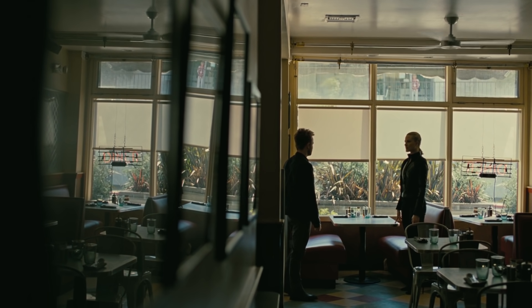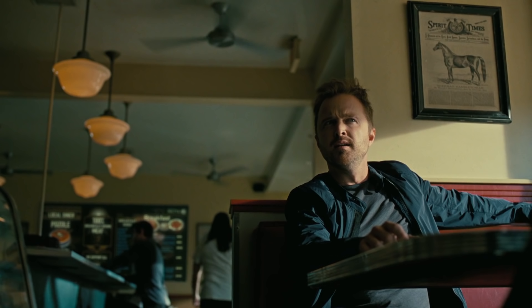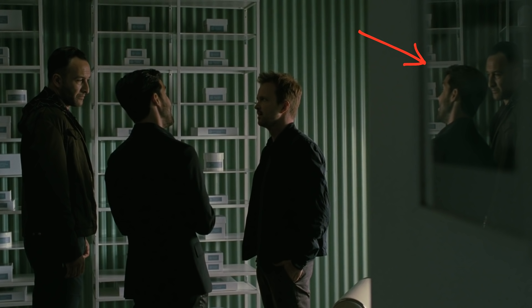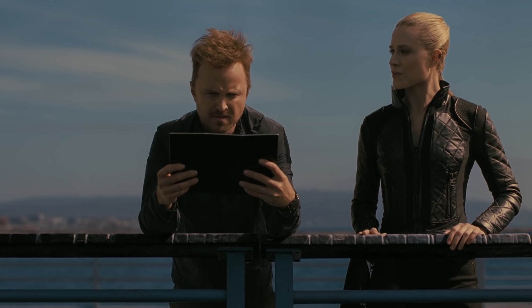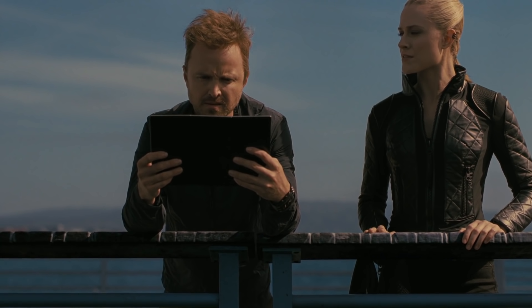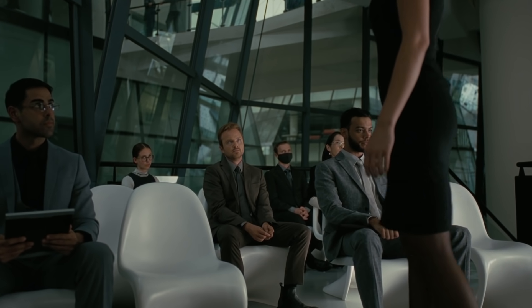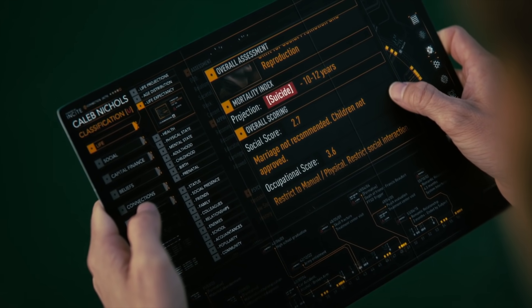In the diner where Caleb was abandoned, Dolores explains how she knows all about him via Rehoboam — a system which has created a mirror of the real world in order to predict the future and plot out the past of every human on Earth. Mirrors also feature prominently in this episode. On the pier, Dolores explains that Rehoboam's algorithm has predicted Caleb's suicide 10 to 12 years in the future. Rehoboam is so all-encompassing that it has essentially blocked him into being a construction worker, unfit for advancement or even having children. He has merely been programmed to live this life, just like Dolores was programmed in Westworld. As Dolores says: 'They put you in a cage and decided what your life would be.' She confides in him, telling him she's going to start a revolution and cut the cord of this exploitative system — though what Caleb doesn't know is that she wants to destroy all of humanity.